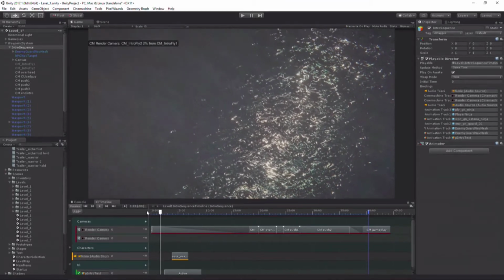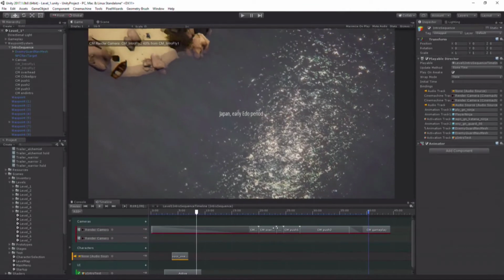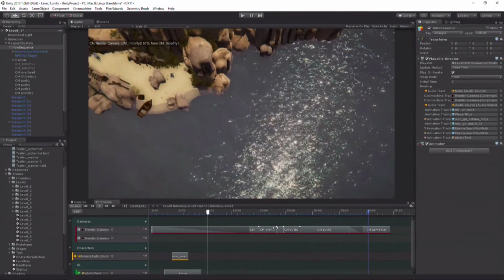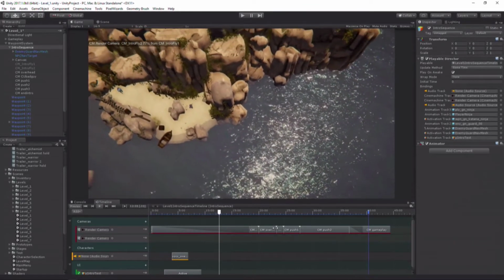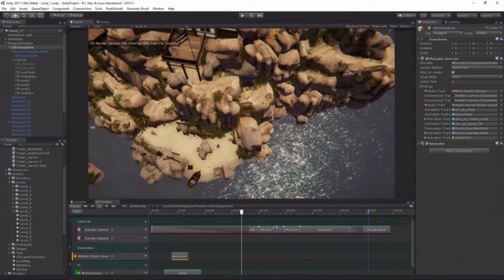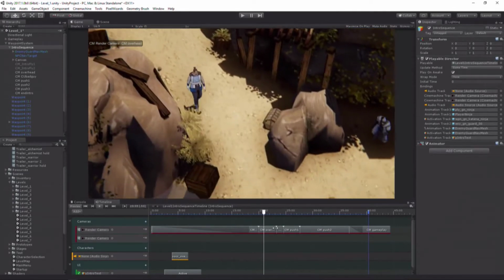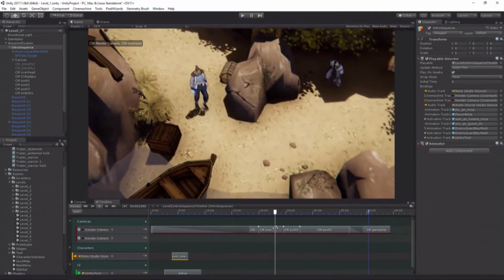These red ones are Cinemachine cameras? Yeah, these little clips here. So this is backwards. This is like inverse kinematics for cameras. What these clips do is they define camera information. So that was a blend between one camera and another camera. There's no camera animation in here. There's no keyframes in here. I'm not animating this camera.